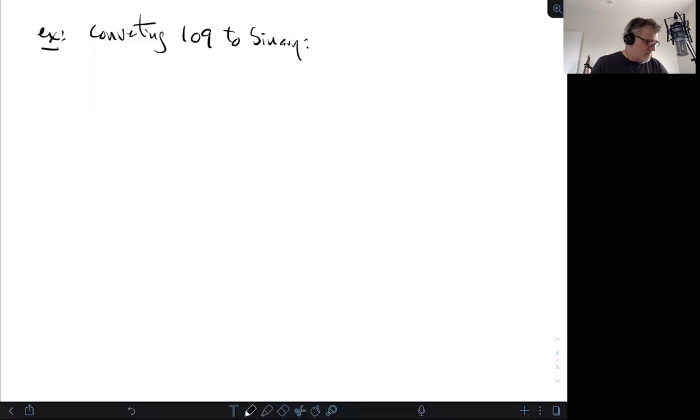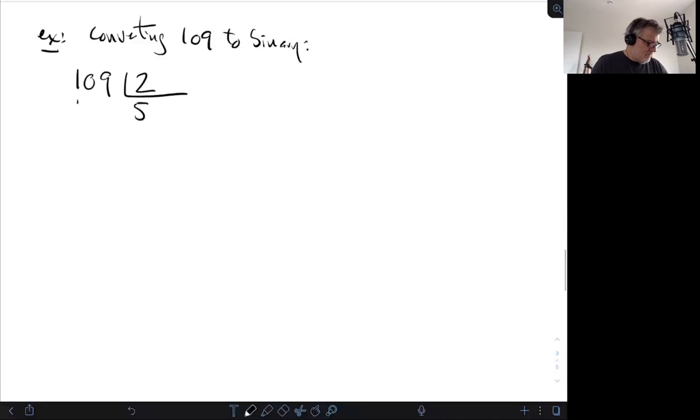Okay, so let's start. So 109, I divide this by 2. Of course, you can do this quickly. I'm gonna do it like a machine, stupidly, really slowly. Okay, so 2 times 5 is 10. I bring down the 9. 2 times 4 is 8, and I've got 1, which is my remainder. This is smaller than 2, so that means I'm done with my division. What do I do next? I do exactly like I did in the decimal case. I take the 54 and I repeat.